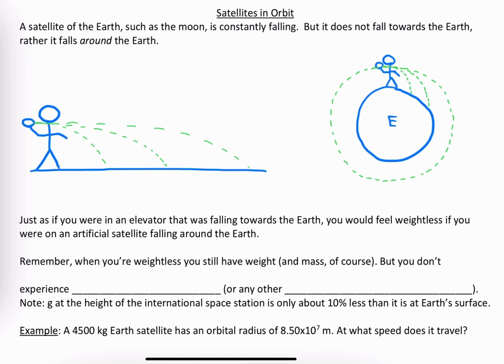So if you are an astronaut on the International Space Station and you're orbiting around the Earth like this, you are always falling towards Earth. You're always accelerating towards the center of the Earth at maybe not 9.8 meters per second squared, but let's say 8.8 meters per second squared. But you're never actually getting any closer. Your acceleration is a centripetal acceleration. So what you're going to do is you're going to feel weightless.